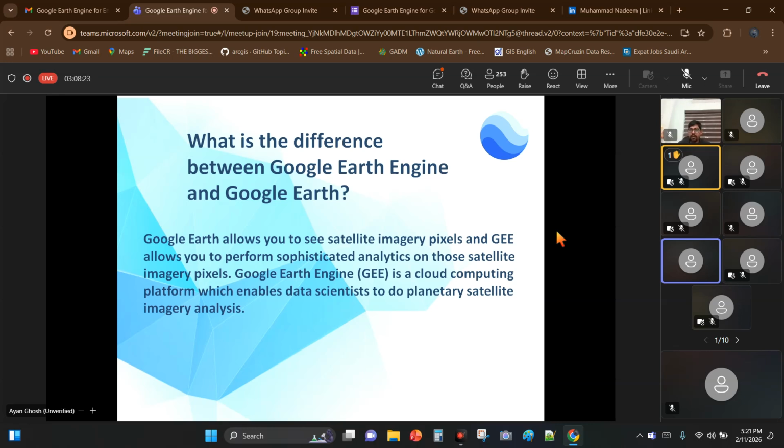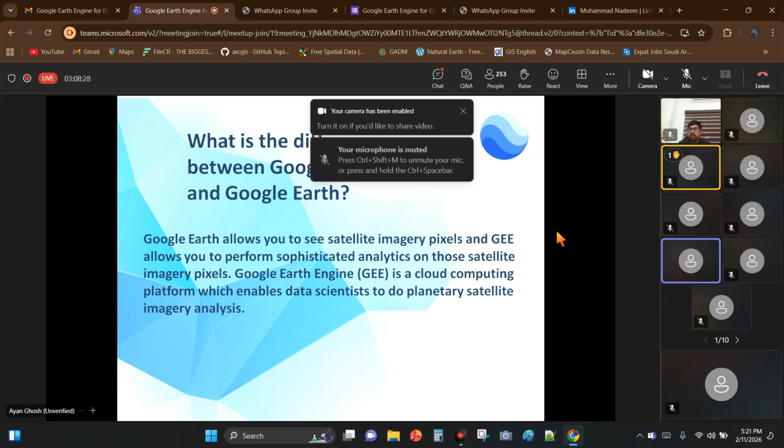No questions about that. But still, it is not a full-fledged GIS software, and it is not Google Earth Engine. So GEE, Google Earth Engine, and Google Earth Pro are absolutely different. Don't be confused. When somebody asks you, do you have any idea regarding Google Earth Engine, then you should have a clear concept that Google Earth Engine and Google Earth Pro are totally different. So first, you should have a clear idea regarding this.